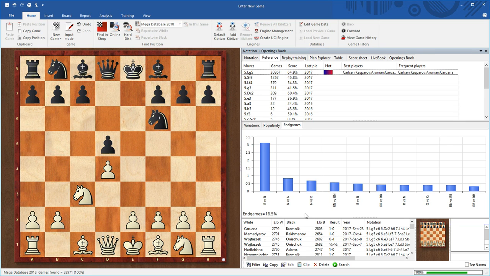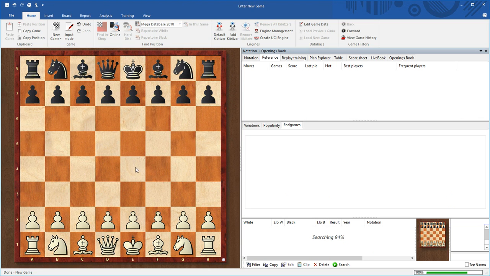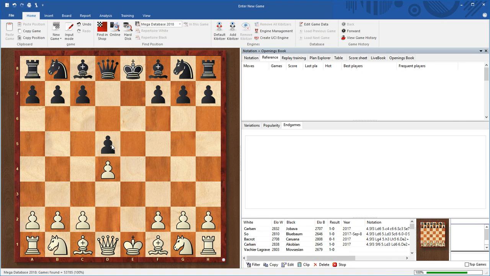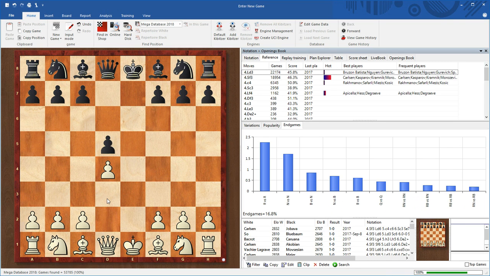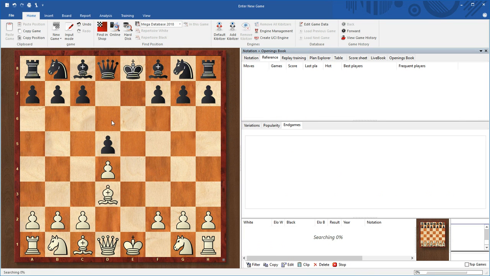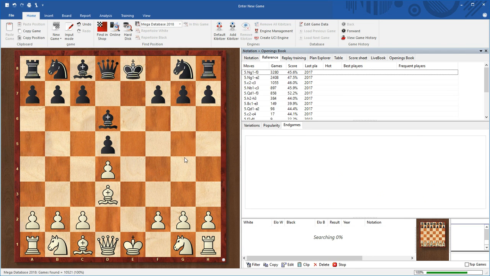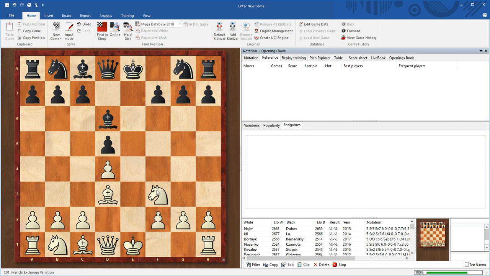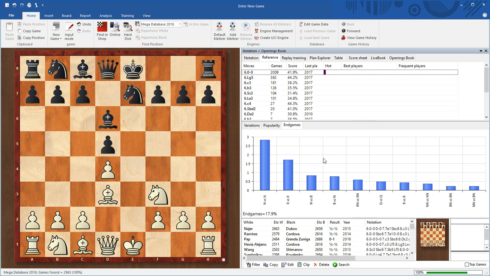Let's have a look at a different variation. Let's see a variation where we do not always get rook endings. Every French player knows this, that it's a matter of fact that if you play the French, and especially if you play it on chess servers in Blitz, then it's pretty likely that you end up in a knight ending. And our little endgame statistics show exactly this for the French exchange variation.